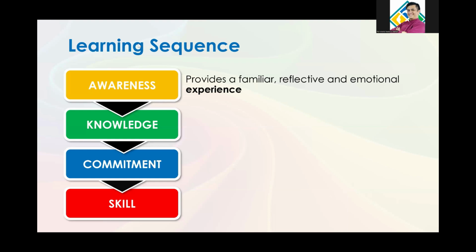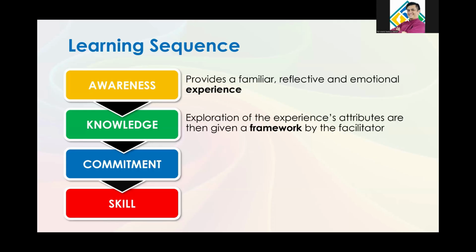So when we do awareness followed by knowledge, you deep dive. It becomes part and parcel of your being. So we provide a familiar, reflective, and emotional experience, followed by the explanation. So we explore the experience by giving them a framework. What do we call this? The easiest way for me to explain is, some people fall in love, but they don't know that they've fallen in love. They go, what is this feeling? What is this feeling I feel? Then someone says, you're in love. So that's awareness followed by knowledge.